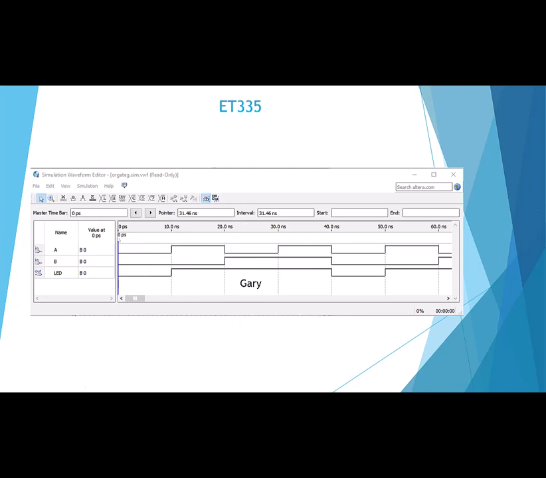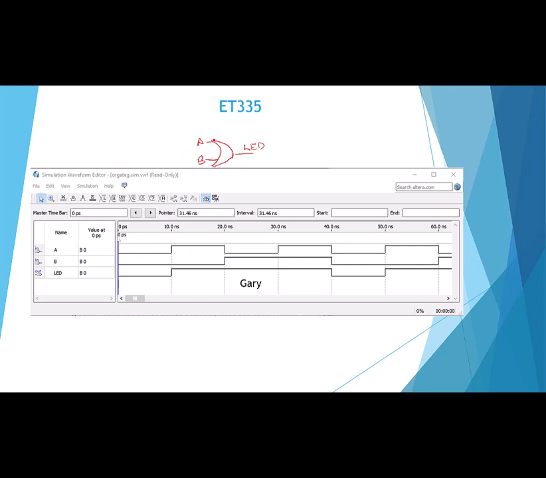Okay, let's analyze our OR gate. So here we have our OR gate. We have inputs A and B, and our LED is called for our output.